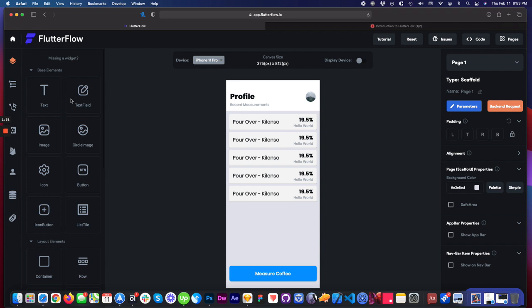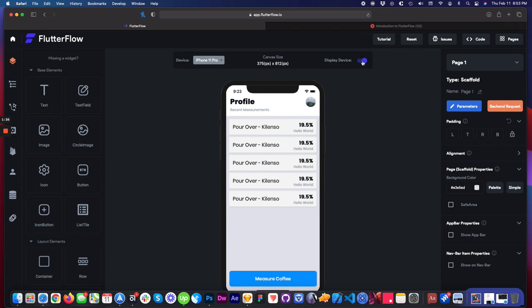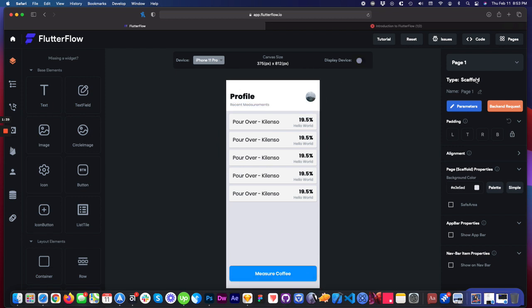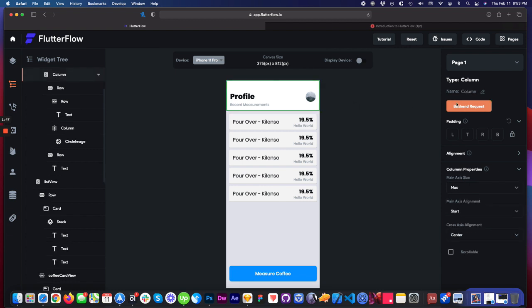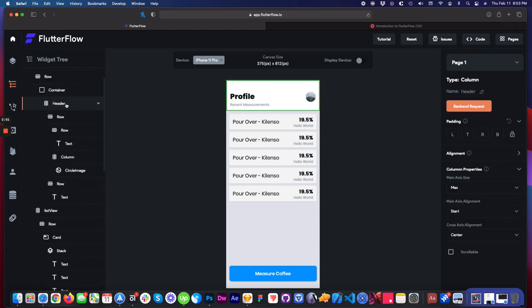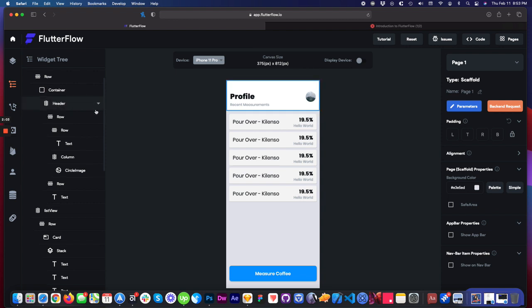So this is the left side panel. You can also change device here and toggle your device here. On this right side panel, your name function, this is what will turn up in the widget tree. So we can actually name this, instead of column, like a generic name, you can change the name to header, or here, header, boom. And then it'll show up here. So we have our header column here. This can be very beneficial if you're passing off a project or working in tandem with somebody.